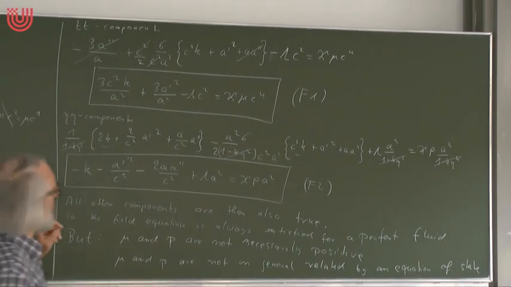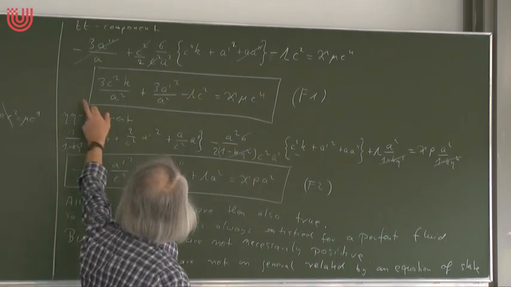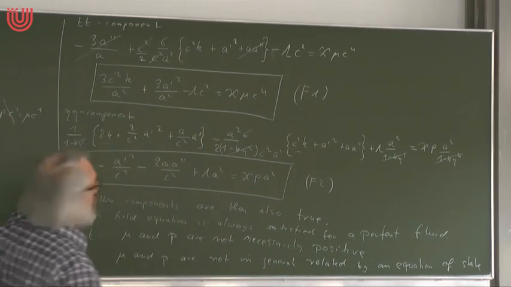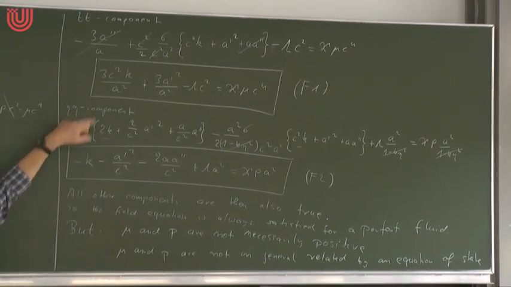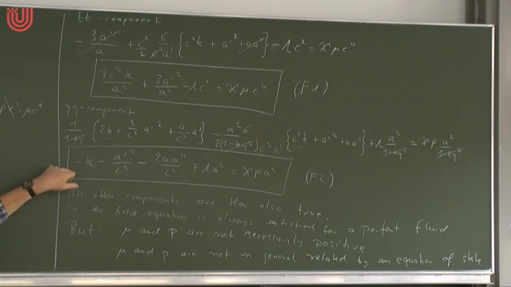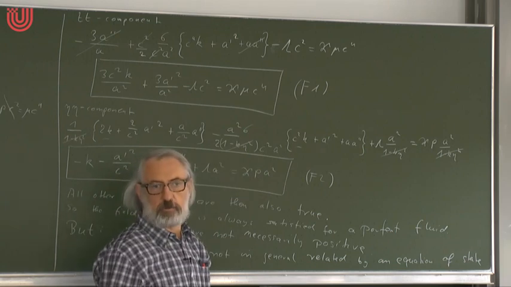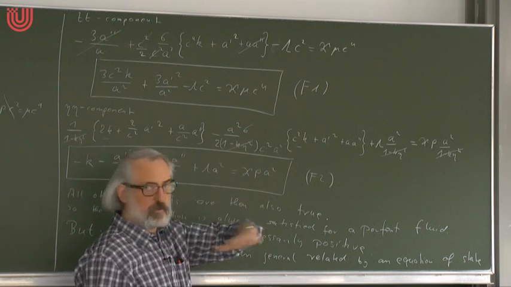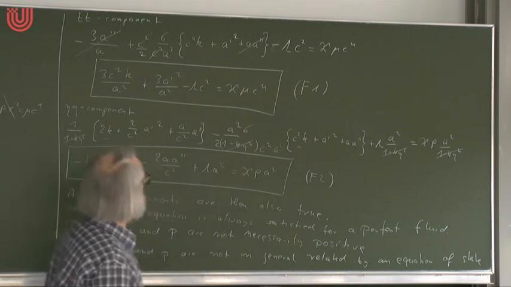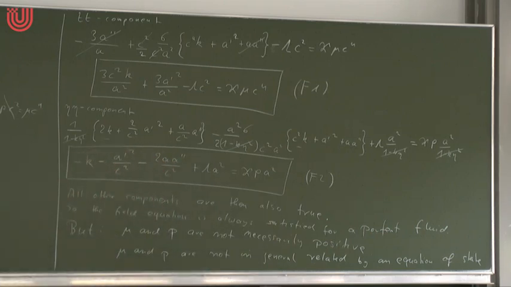Also, one should note that the left-hand side is a function only of t. In both equations, the left-hand side depends only on t, right? There's no eta, no theta, no phi. For this reason, the mu and the p, of course, can depend only on t. So they are constant on each slice, which is very natural. And with this information, it's clear that the Euler equation is automatically satisfied. It gives no additional information.